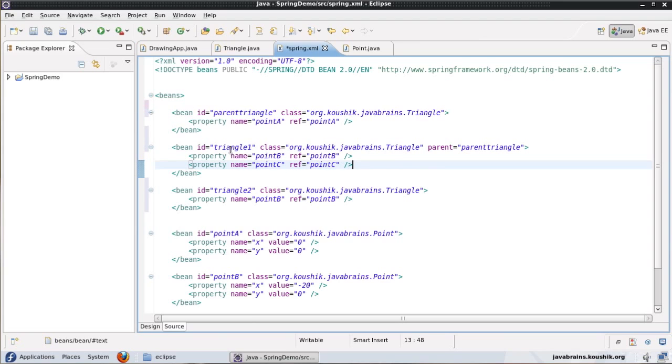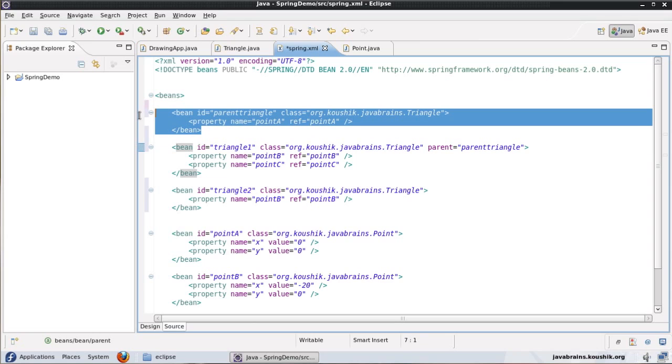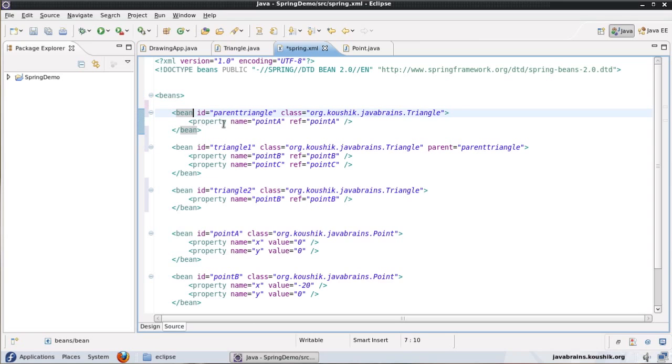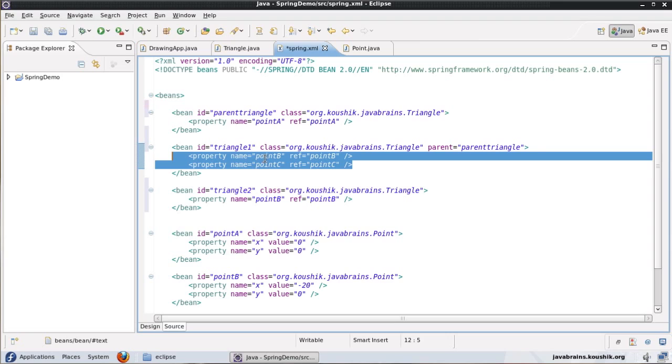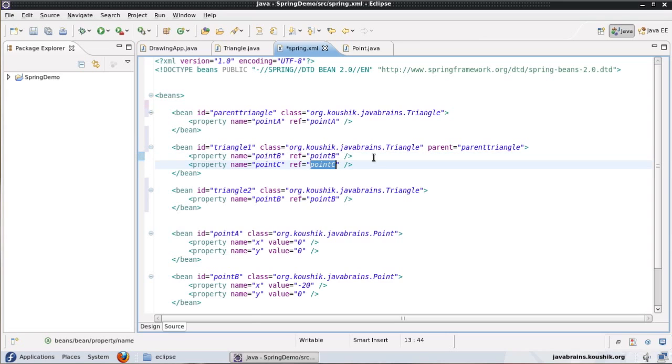Okay, so this bean definition, the bean ID triangle 1, inherits a definition from the parent triangle. So all the configurations of this bean are going to apply to triangle 1. Now I can do 2 things here. I can add additional configuration over here. Say here I'm adding point B and point C, or I can actually override some of the configurations.